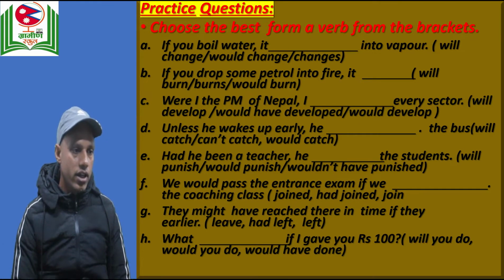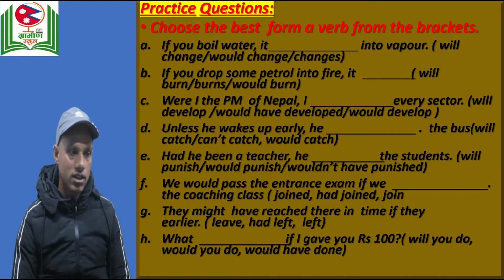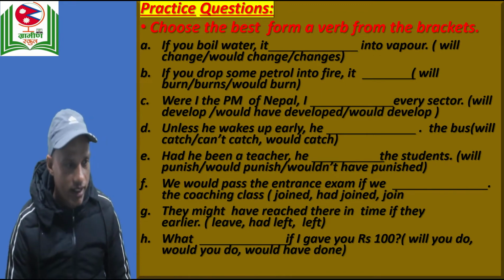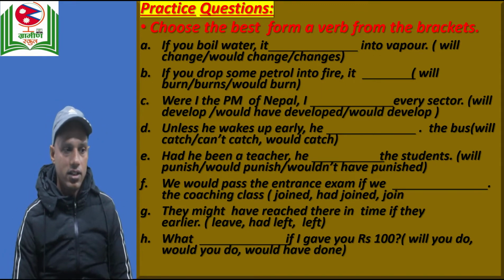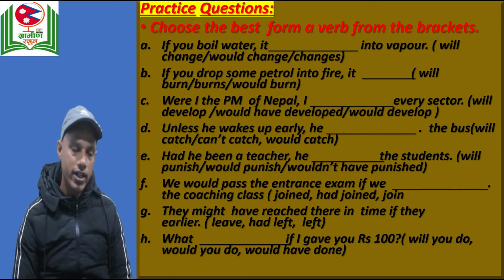Number B: if you drop some petrol into fire, it ... Let's see the options: will burn, burns, or would burn. Can you guess the right option? Yes, you are right, the right option is burns, B-U-R-N-S. This is also a similar type of condition to the one we talked about in the zero type, right?